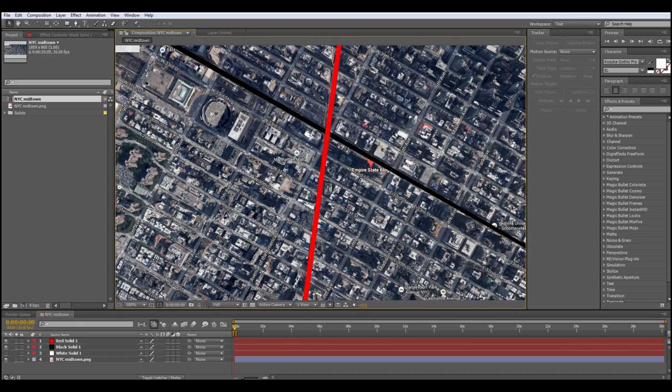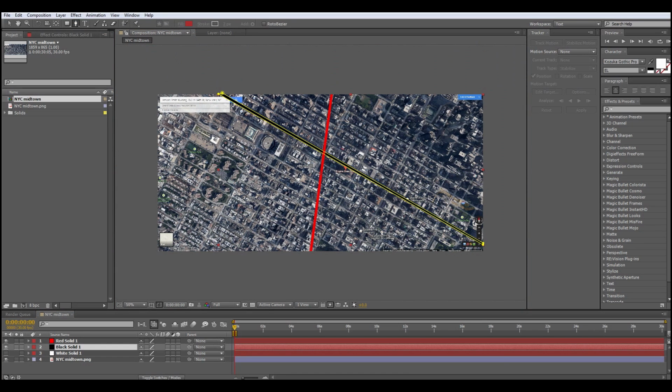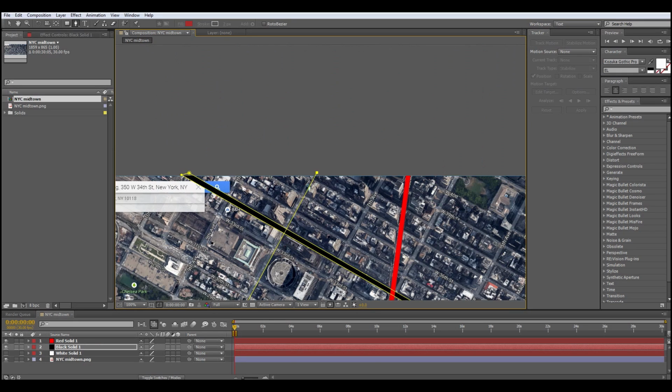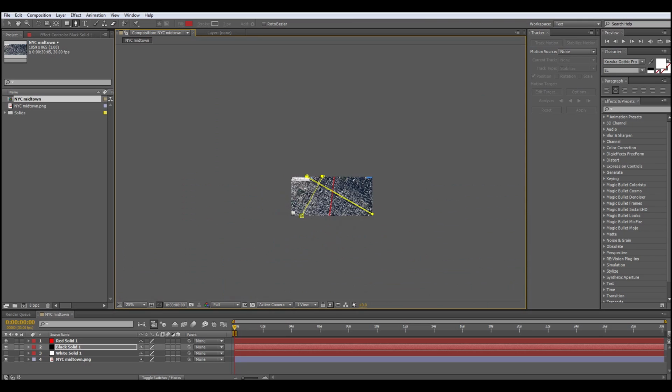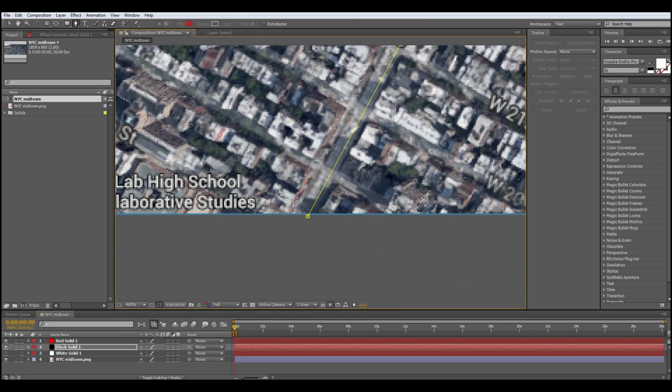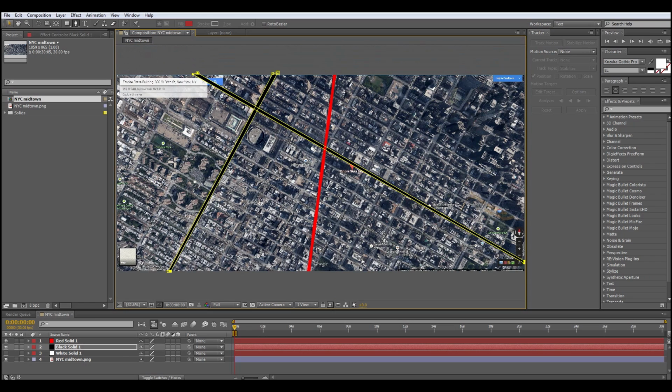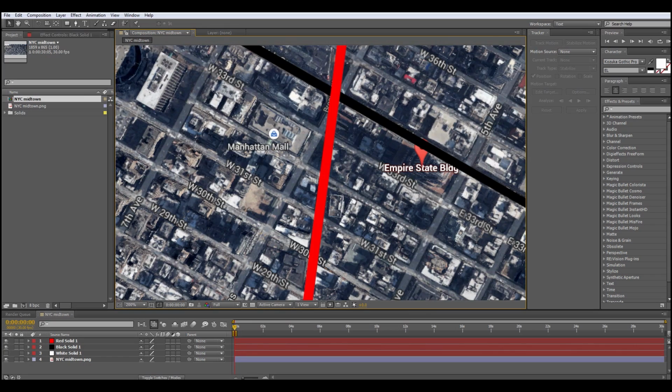Major road, and another major road is probably maybe the Penn Station area. So let's do it on 8th Avenue here. Put the pen tool here. And there we go.